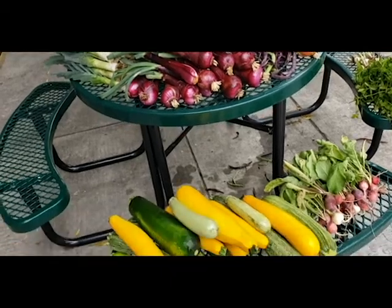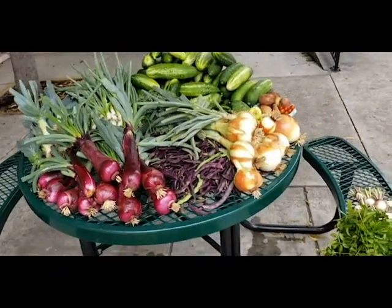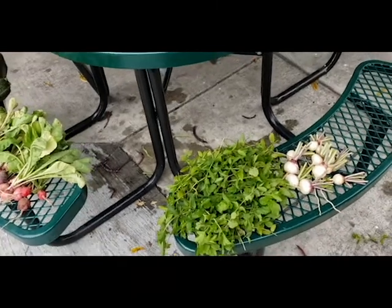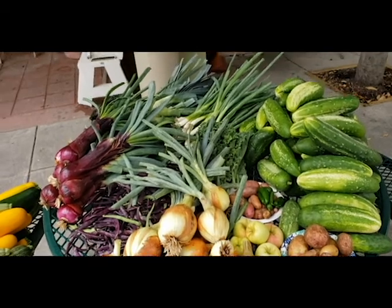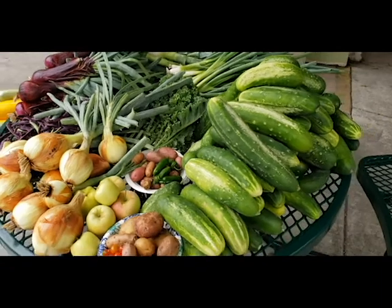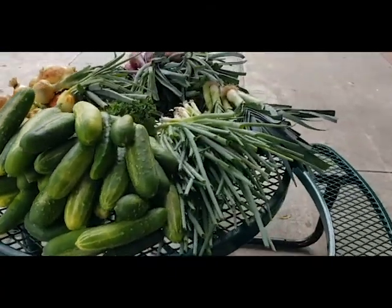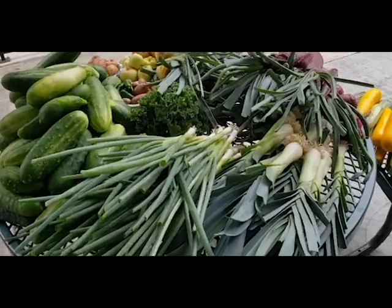The bountiful harvest that you see here is not from the primary Academy garden that I toured, but rather from the Los Angeles Leadership Academy high school farm, which is on a different site where they have a much bigger plot of land. Each Thursday, the farm manager Haley Lucid brings treasures from the garden to the primary Academy for all the Los Angeles Leadership Academy families to enjoy. The families take advantage of the garden's generosity — by the end of the day, every bit of this produce has gone home with a school family.